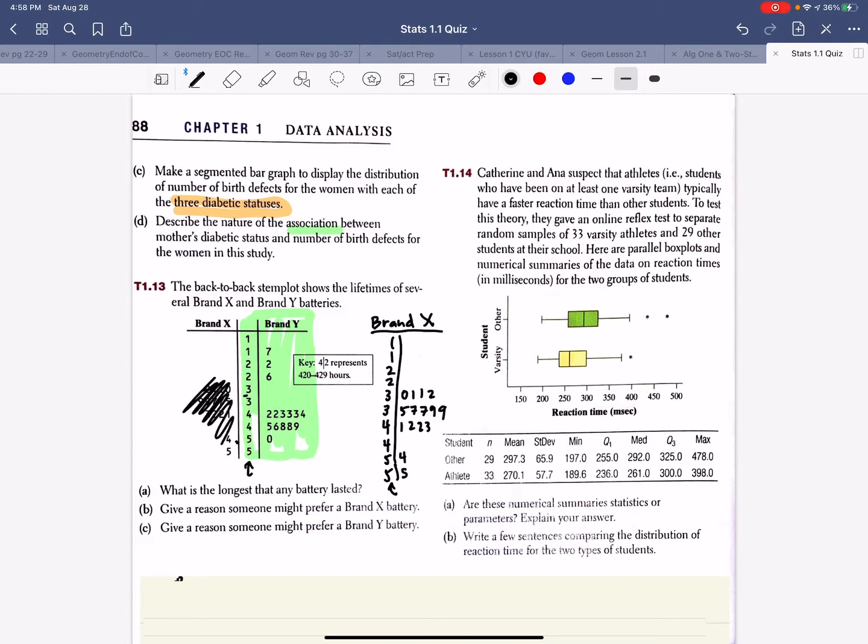So if this throws you off, you can rewrite it and just compare the two stem and leaf plots. But a back-to-back is to save room and write less, okay? So this is a split stem because the stems have been split. I've got the lower ones and the upper ones. And so there's no number here because they must not have had 0, 1, 2, 3, or 4, meaning a battery that lasted 10, 11, 12, 13, or 14, in that lower bin.